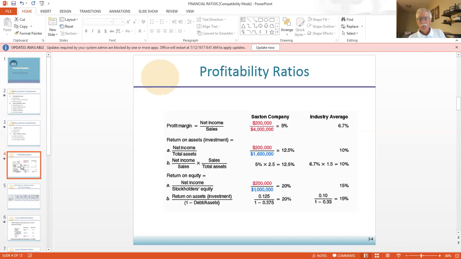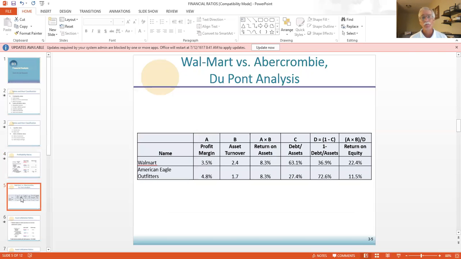Return on equity measures how successful we are in generating net income relative to the amount of equity that's inside the company. And in this case, $200,000 of net income divided by stockholders' equity of $1 million gives us a ROE, or return on equity, of 20%. That's a favorable return. So that gives you a flavor on profitability margins, where we've looked at profit margin, return on assets, return on equity.